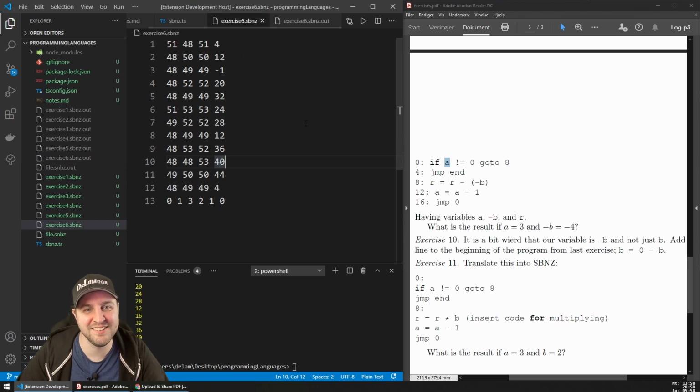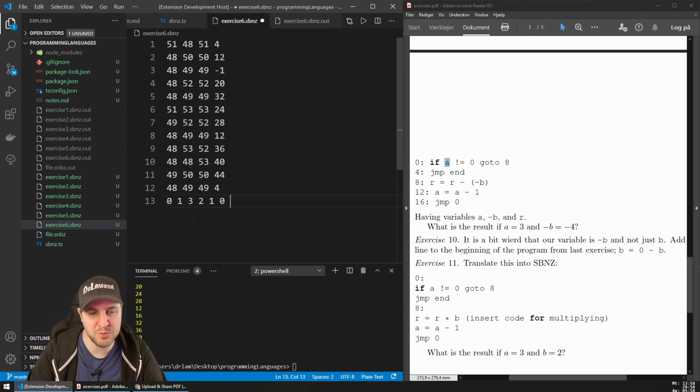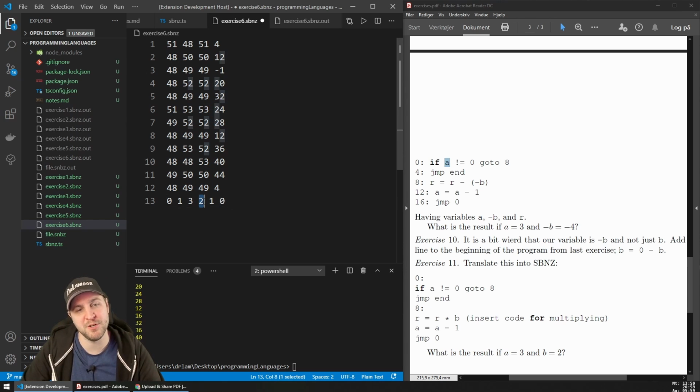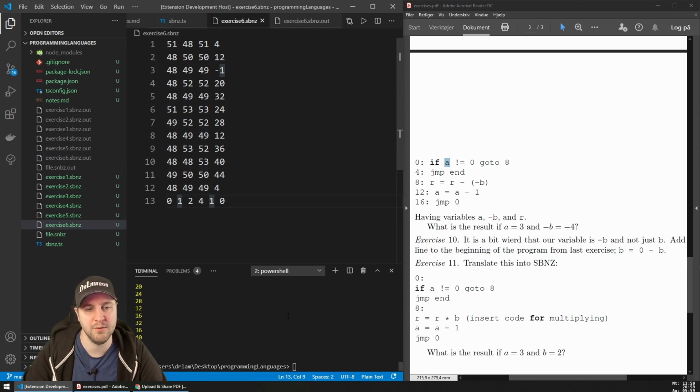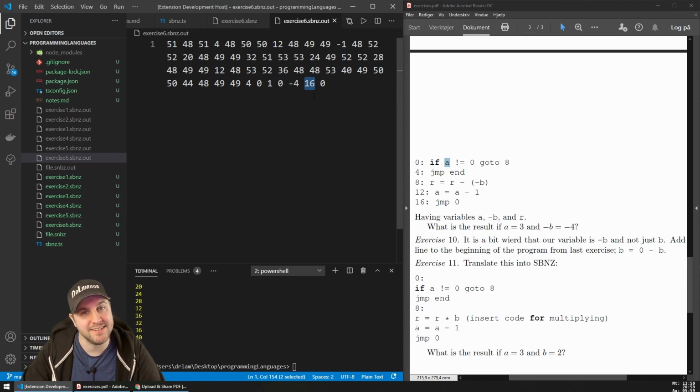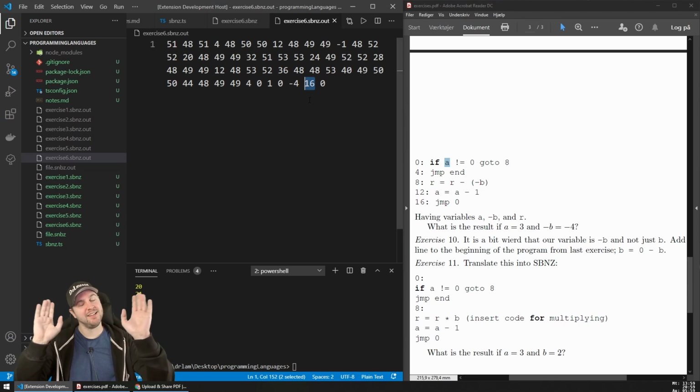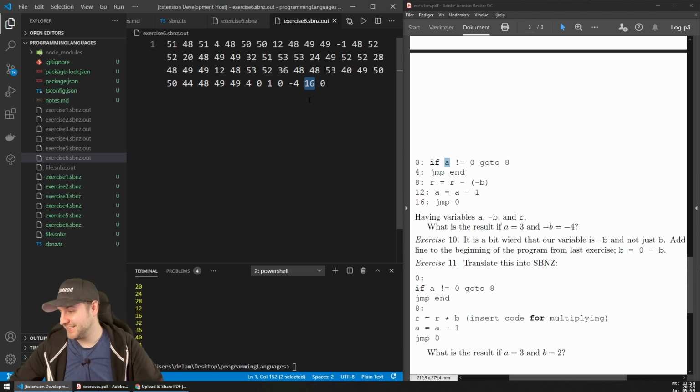So let's just talk about what it should do. It should be 2 to the power of 3 is what we're testing. So we can test with other numbers by saying 4 to the power of 2. Then the second to last number in this file should be 16 when we run it. And it is 16. Thank God.